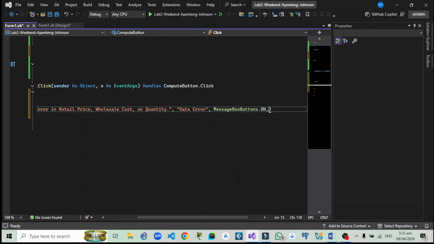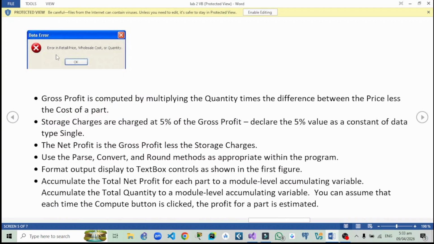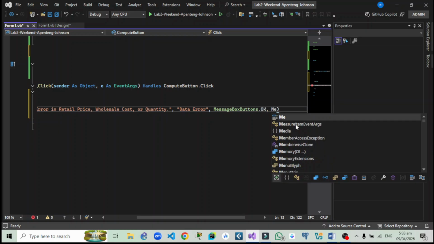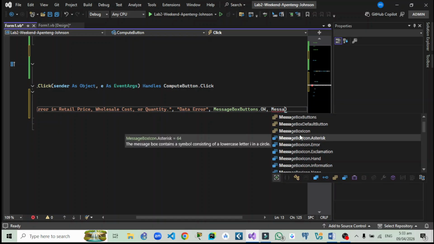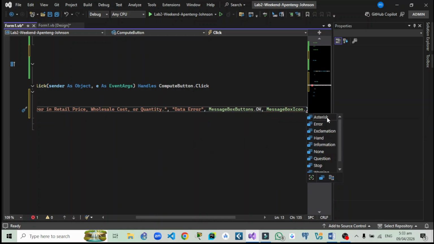So I bring comma. The next thing, let's look at the design, is this icon. So what icon is that? Is this a warning icon? Let's look at the icons and select which one. So the next thing is a message box icon. Message box icon dot. It is an error.